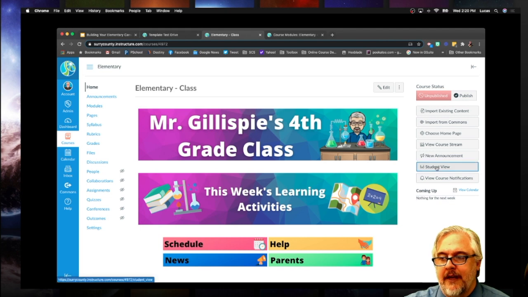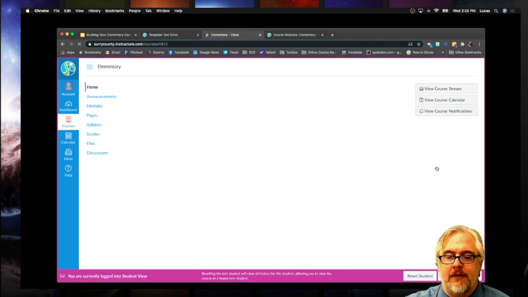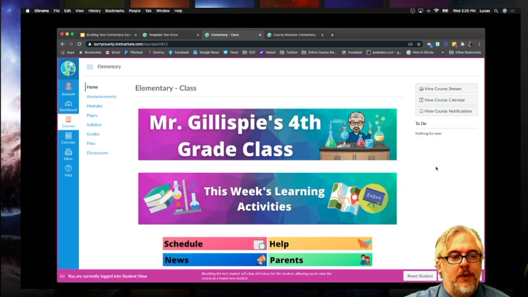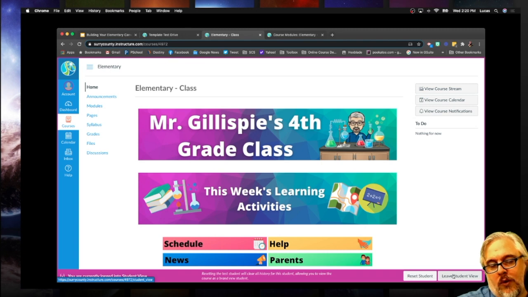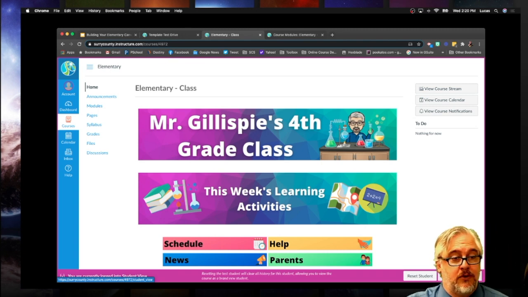So I'm going to click on that to show you how this would look to a student. You always know that you're in student view because you'll see this pink bar down at the bottom. When I'm done looking at things through the student view, I just click the button in the lower right that says leave student view.